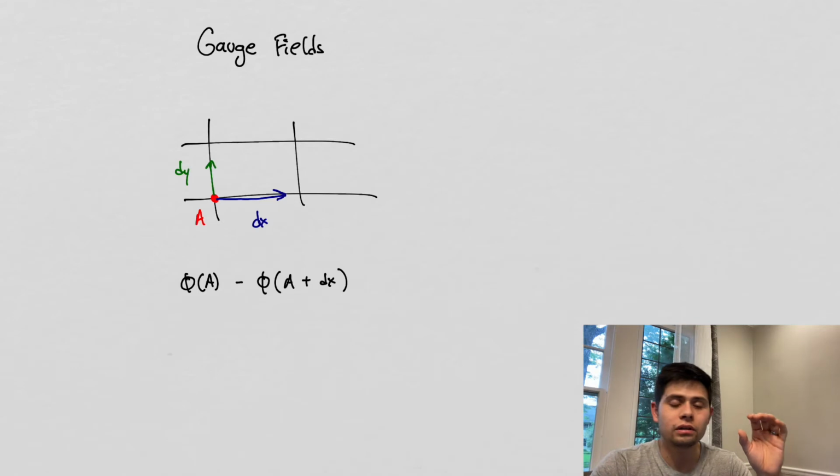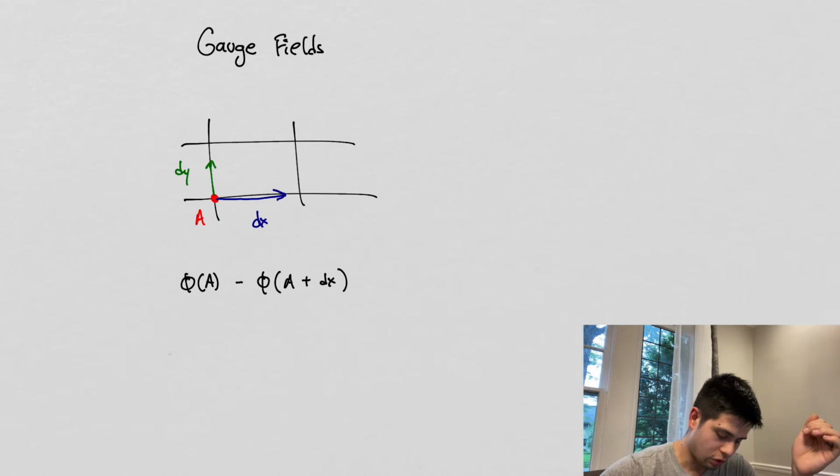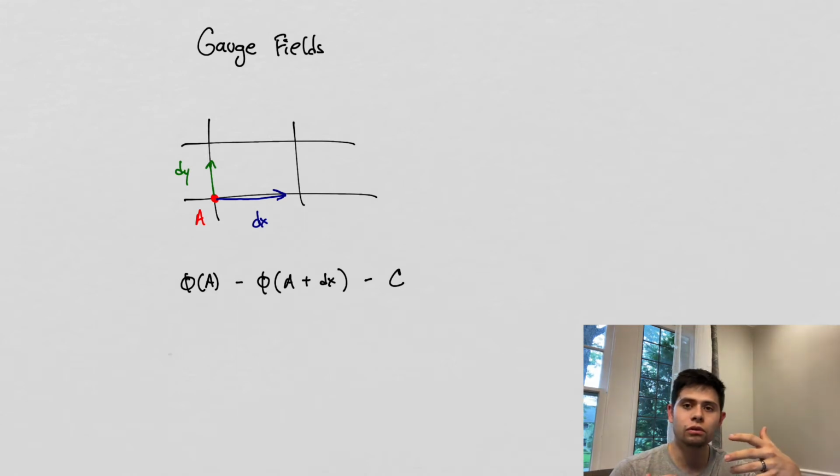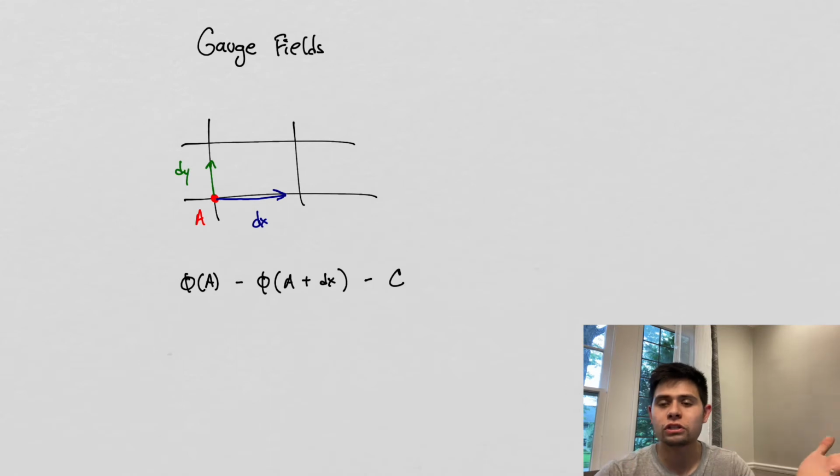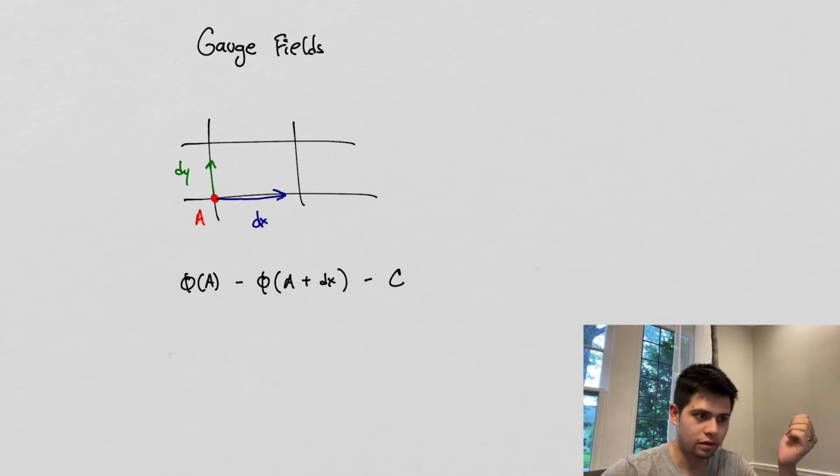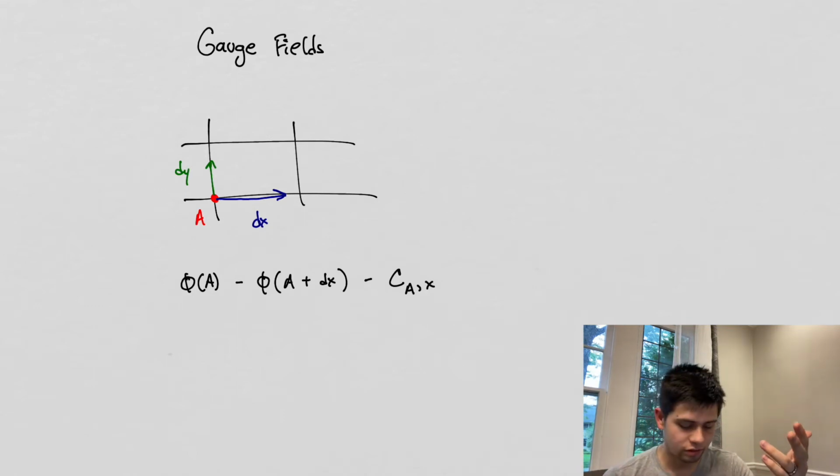sorry, my dogs are being weird, as we go from point A to its neighboring point. So we could subtract off this extra term here. I tend to want to call this A, but I'll call it C. This is some extra term that accounts for any potential change in a coordinate system. And we'll say that this is located at point A, as we travel, if we were to travel in the X direction. If we were to travel in the Y direction, this would be a Y, and so forth.